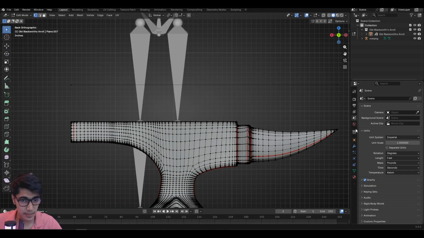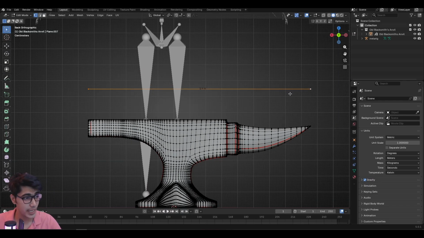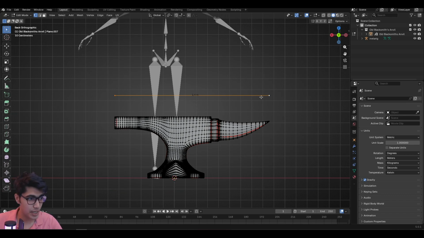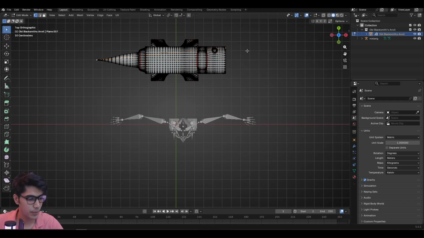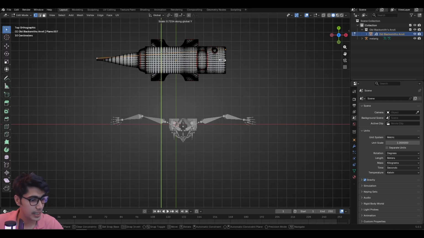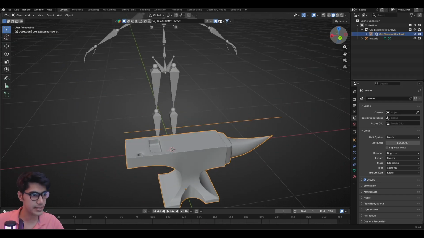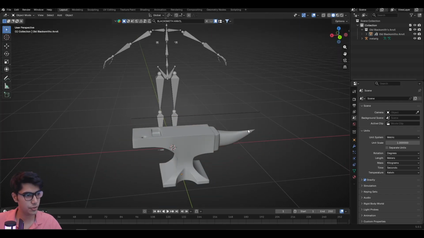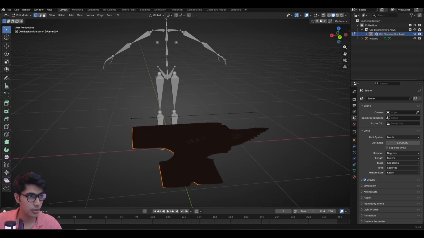I don't understand that in feet, so I'm going to go back to the scene properties and change it to metric. And that way I can see that it is 1.4 meters tall. And this is the way I usually use to measure objects, because if I press A, it's a total chaos. I also have to scale it on the Y-axis and press 0 to make it exactly the same size. The only downside of this is if it sticks to your mesh, that's going to be a lot of problem.